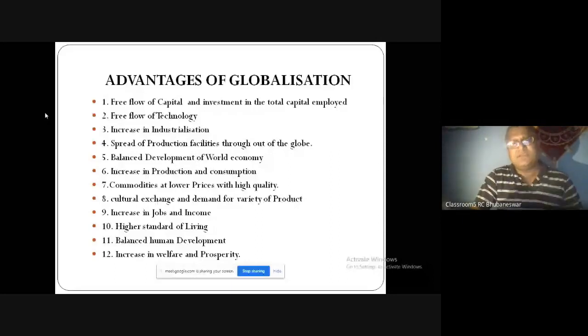If you see the airlines industry, several international airlines have come up, in India also. If you talk about FMCG, different types of FMCG companies have started their business in India only due to the presence of globalization. The world is one, and in the presence of such a world, we can interact and integrate our economy with other countries' economies.